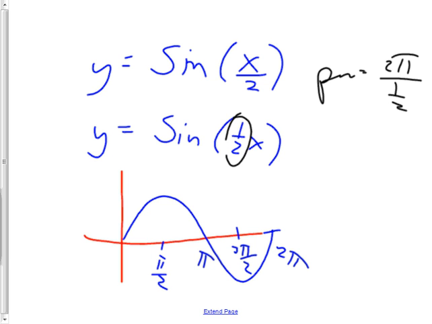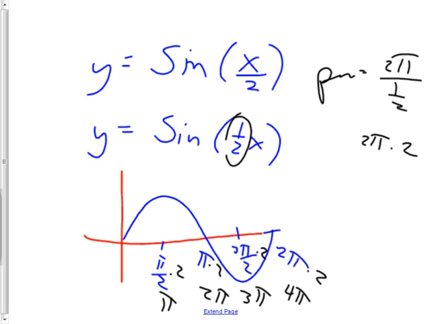How do you divide by 1/2 the smart way? You multiply by 2. 2 pi times 2 is the same as divide by 1/2. So if I'm going to have to multiply this by 2, I multiply everything by 2. Final answer, the 2's cancel. This will be pi, this will be 2 pi, this will be 3 pi, and this will be 4 pi. Raise your hand if you had those right. Okay, good. Now you've got an example of a typical, easier question.